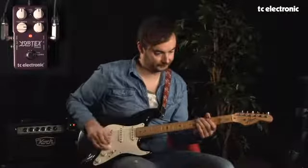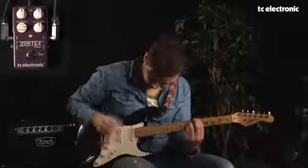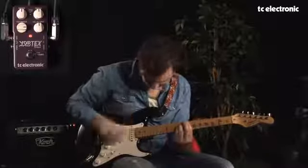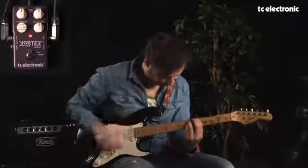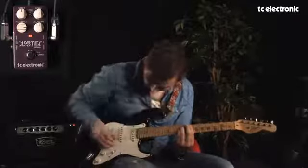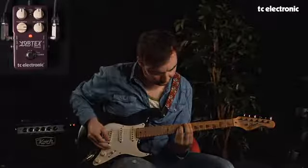Let's try to add some positive feedback instead. You know, everybody loves positive feedback. And you'll notice that the sound is radically different, and that's why we chose to add both the positive and negative feedback to the Vortex Flanger. In this example, the positive feedback is totally cranked.